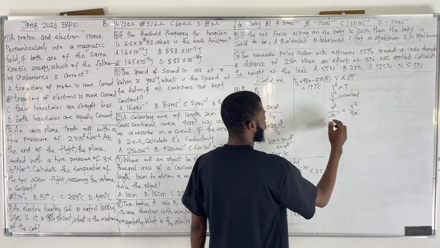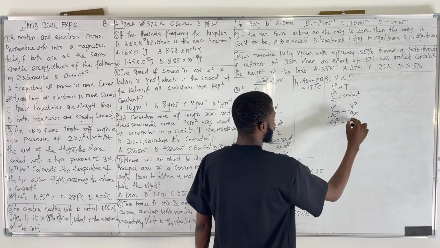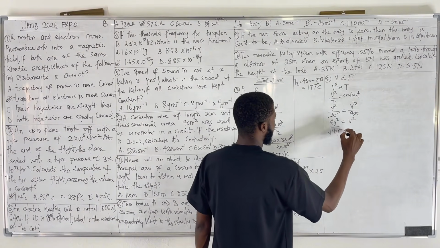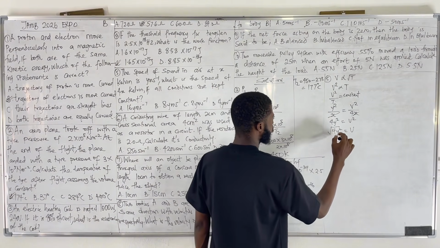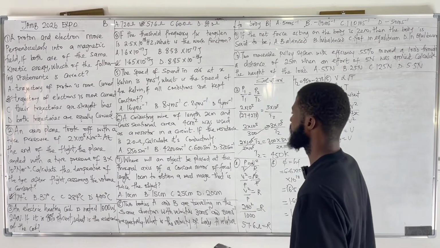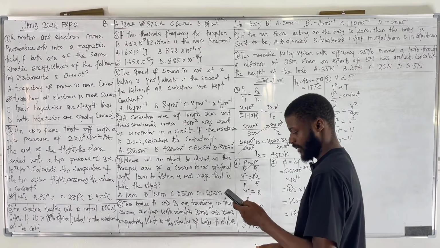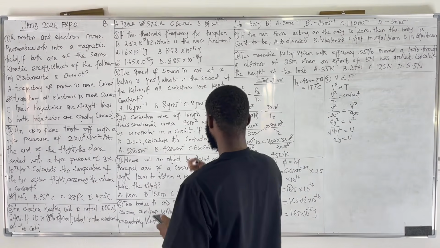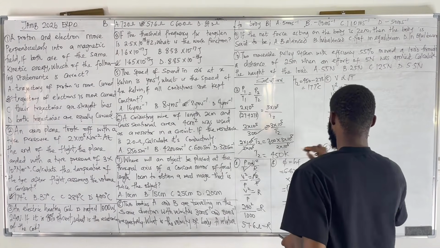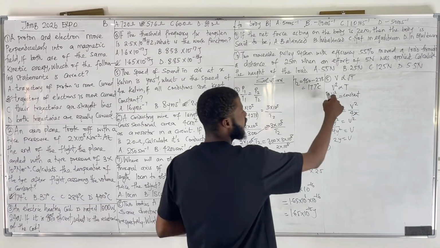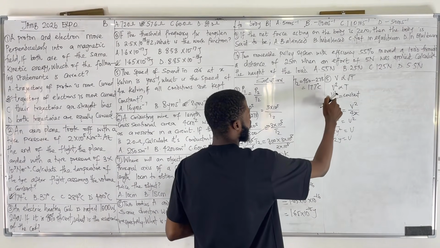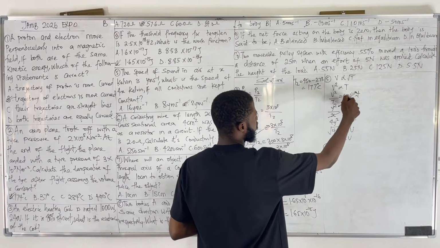So 4 will then go here. So this is 4y squared equal to V squared. To get V, we take the square root of 4y squared. So square root of 4 is 2, square root of y squared is y. So that should be the answer to this question. We should be getting C as that value. Okay, number 6. Take note, what I used here was like the Boyle's law approach. We did V squared 1 over T1, then V squared 2 over T2.